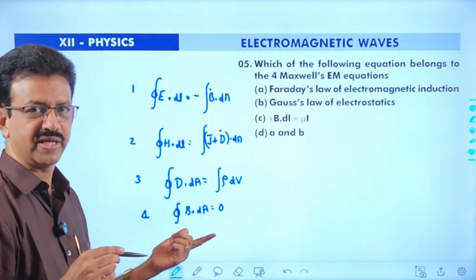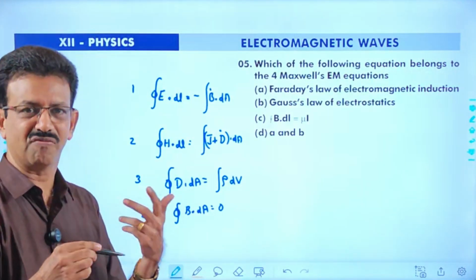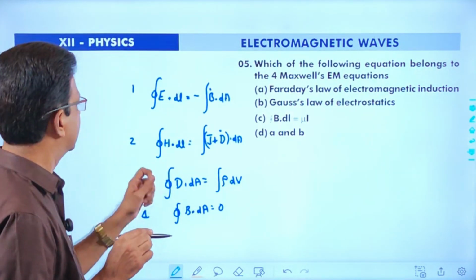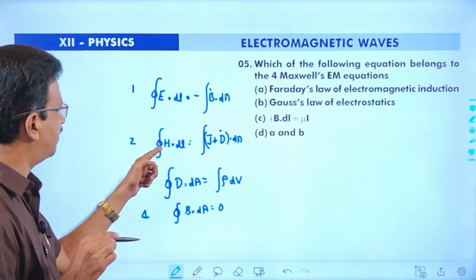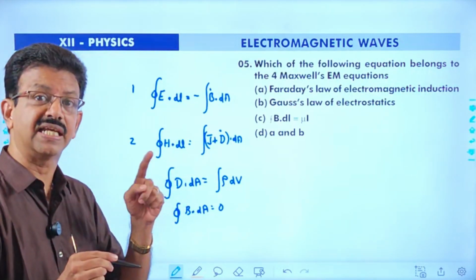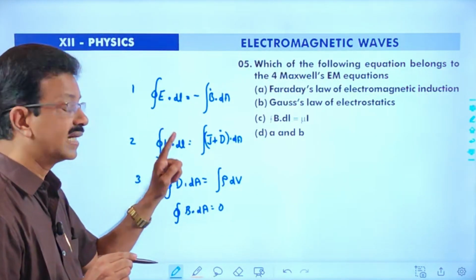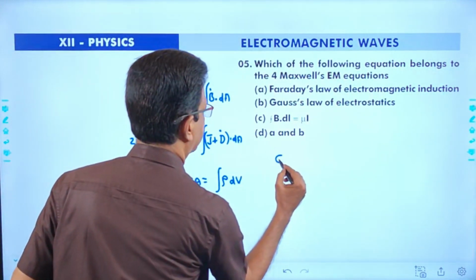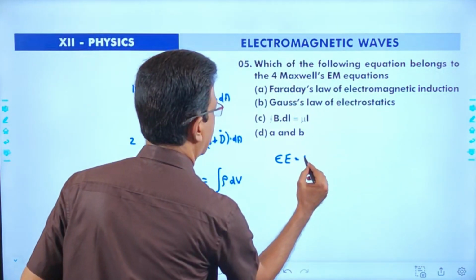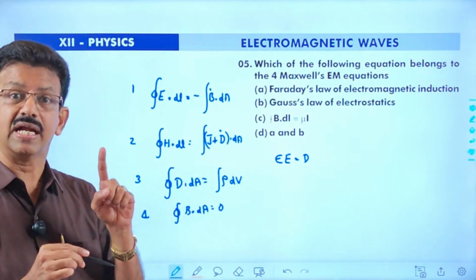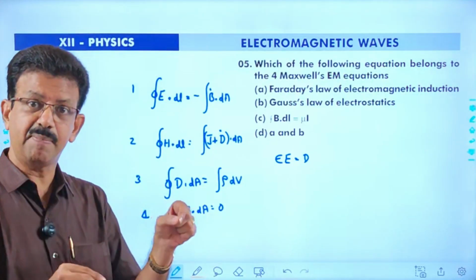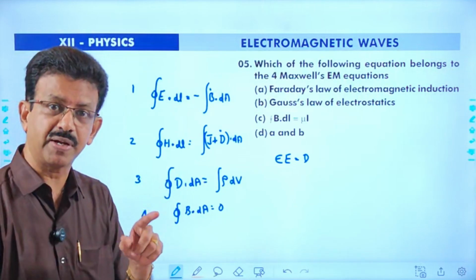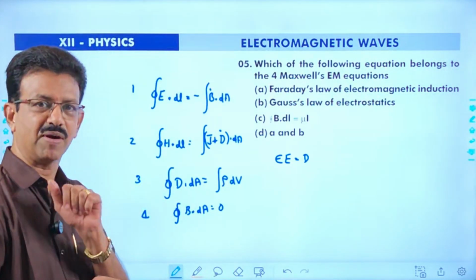I will write down all the equations in the differential form also, which is more familiar to you. Anyway, B dot means d by dt of B. H means magnetic field in ampere per meter. J means current density, current per unit area, I by A. Capital D is electric flux density, epsilon E. Epsilon E is taken as capital D, and capital D is called electric flux density. D dot means d by dt of D. Then rho is volume density of charge, charge per unit volume. Now I will explain one by one.